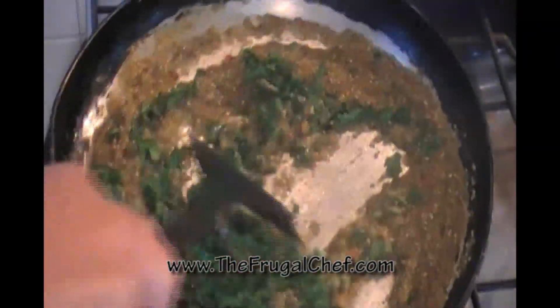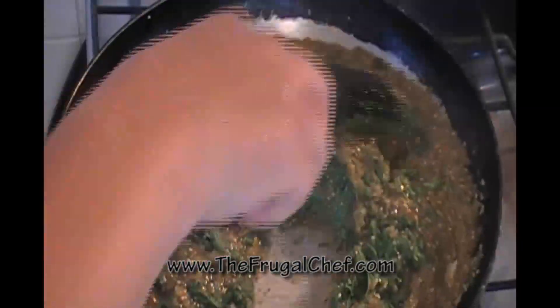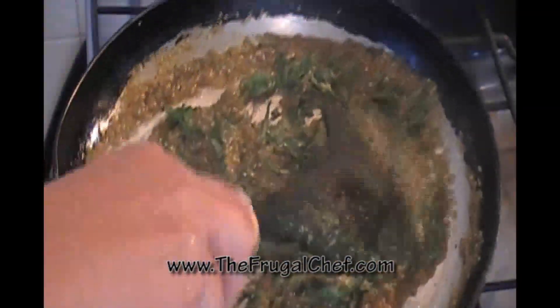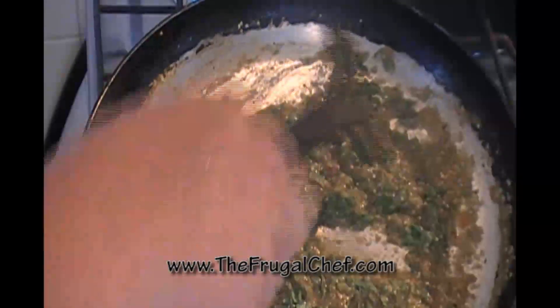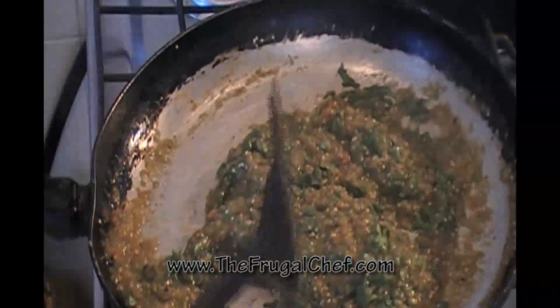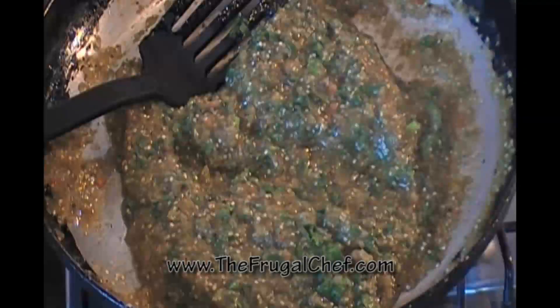I'm going to let it cool down completely before I serve it. I put two chilies in here with seeds and membrane and everything, so this is really spicy — like I wanted it to be. But you could make this with less chili so it doesn't burn you. And there we go — roasted tomatillo salsa.